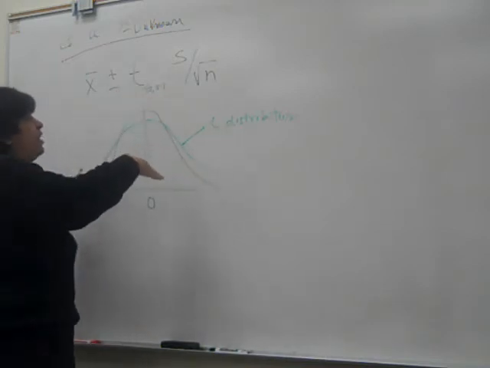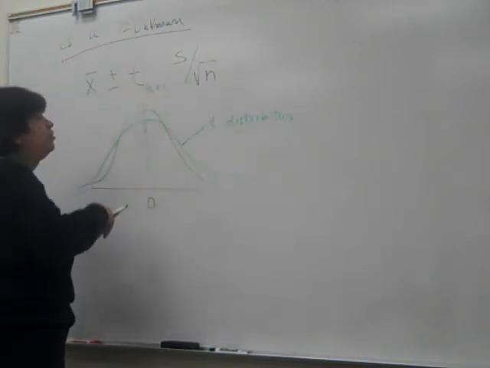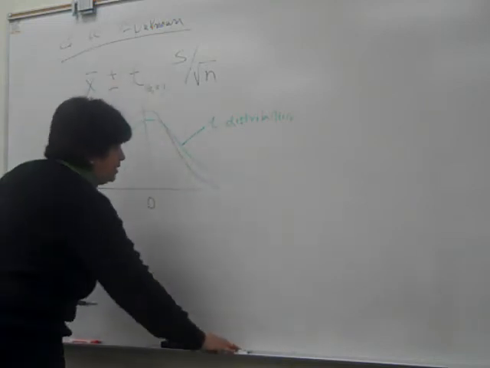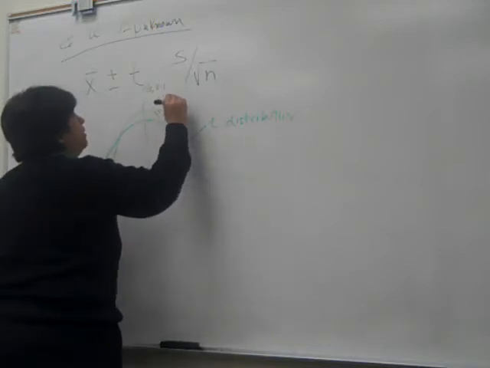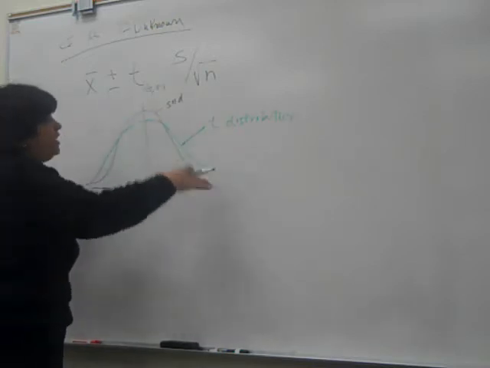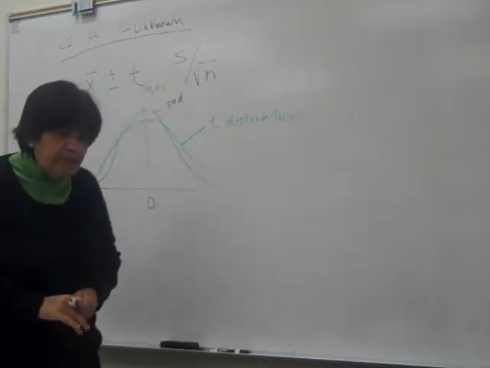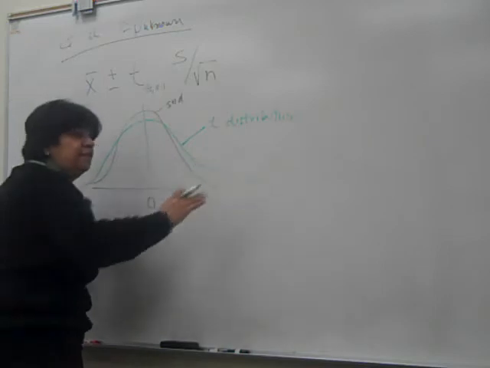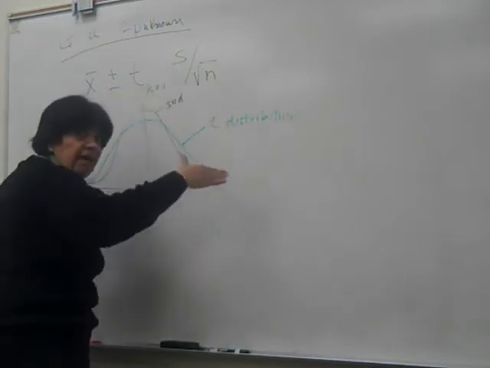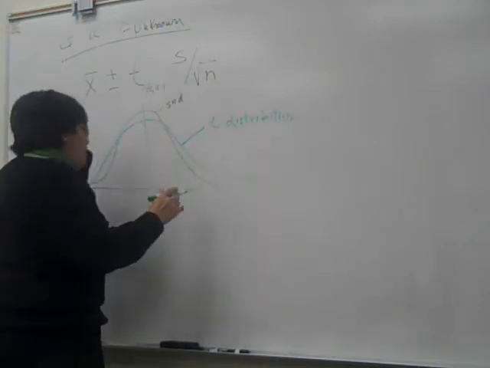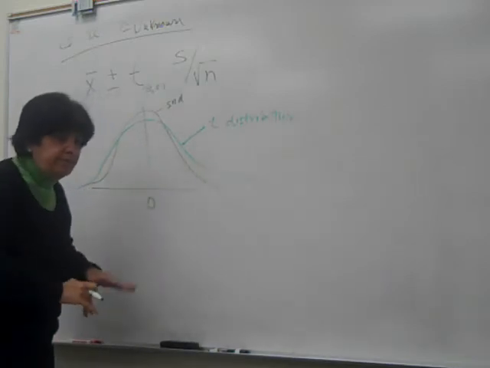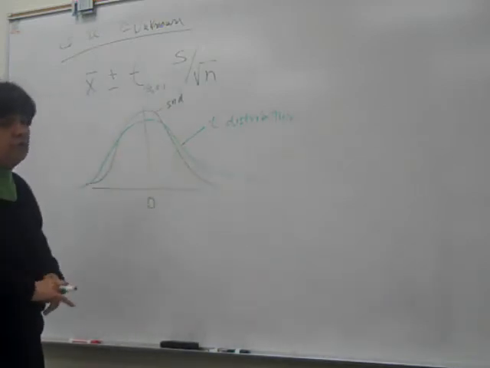As the degrees of freedom increase, this t distribution becomes more similar to the normal distribution. So this is the standard normal distribution, and this is a t distribution. As you realize here, the t distribution is a more conservative distribution. It is shorter and fatter, because what at the end it is going to give us is a wider confidence interval. So we are going to use the t distribution.